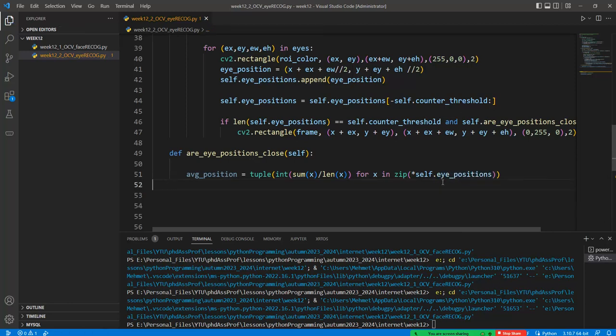Okay, and so we can check the average positions for 10 images or 10 positions, and then we can calculate the distance.